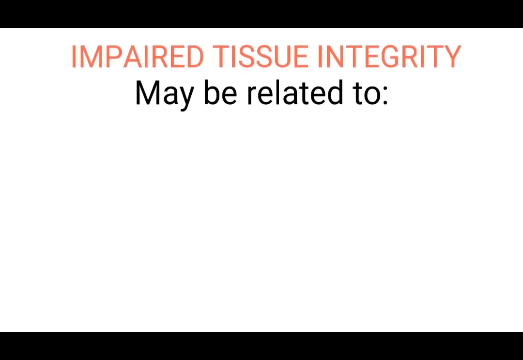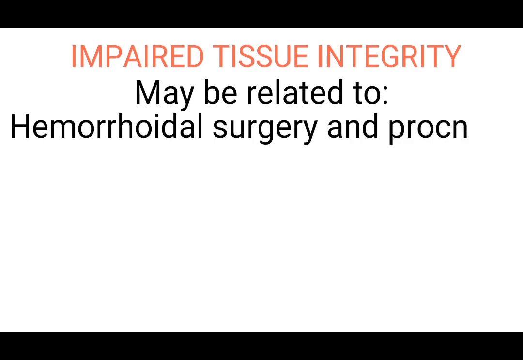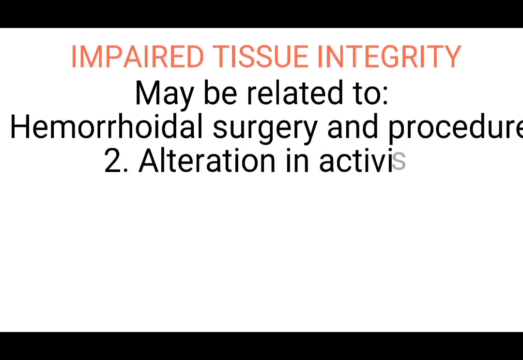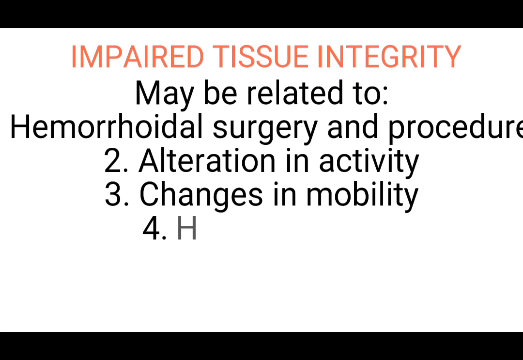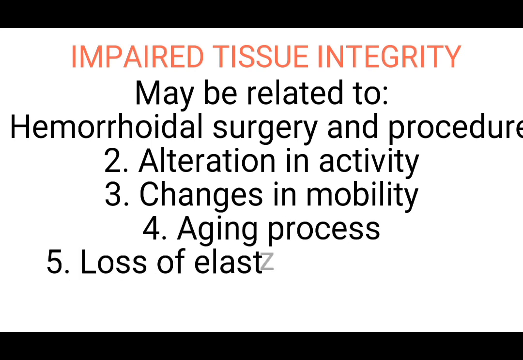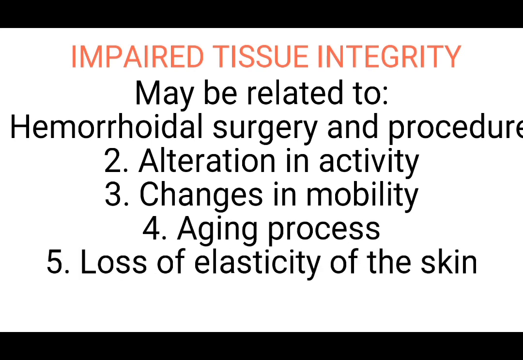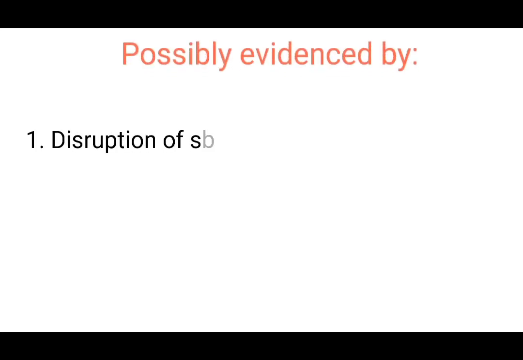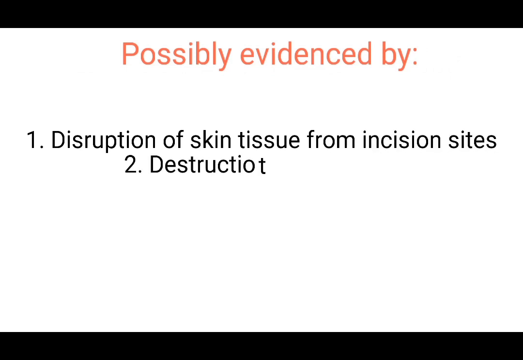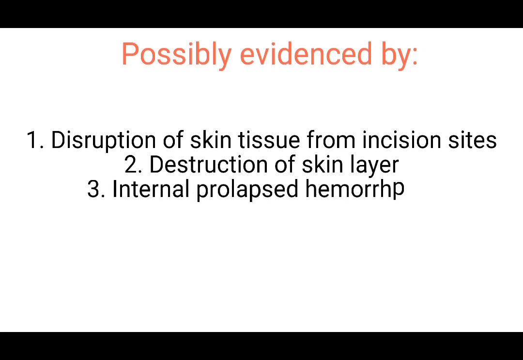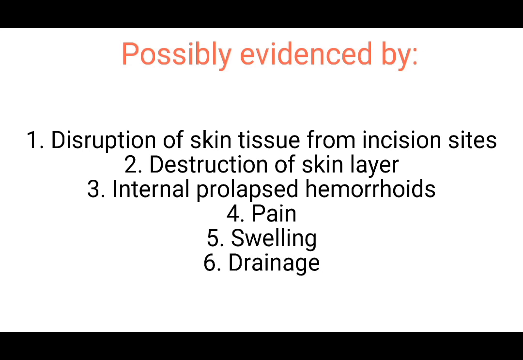Impaired tissue integrity may be related to 1. Hemorrhoidal surgery and procedures. 2. Alteration in activity. 3. Changes in mobility. 4. Aging process. 5. Loss of elasticity of the skin, possibly evidenced by 1. Disruption of skin tissue from incision sites. 2. Destruction of skin layer. 3. Internal prolapsed hemorrhoids. 4. Pain. 5. Swelling. 6. Drainage.